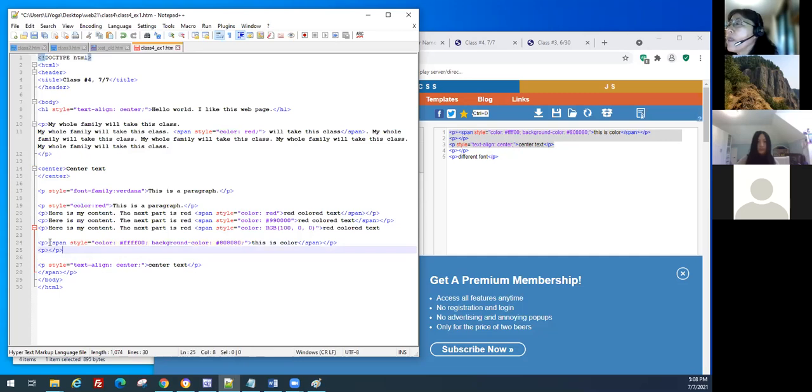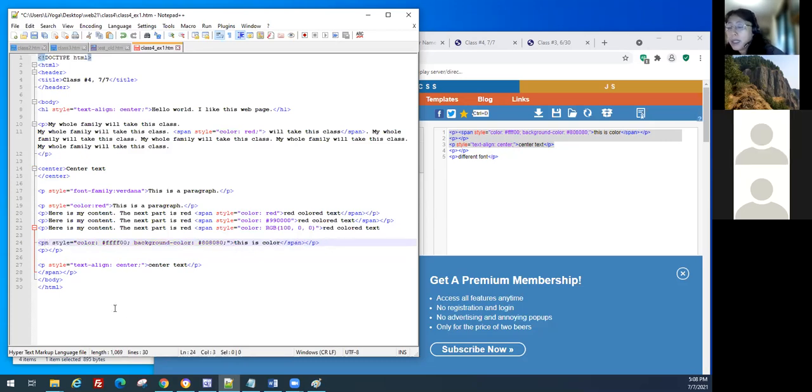Because here we have a P tag, if it is the entire paragraph, any tag can associate with style. If we want the entire paragraph, not just a part of it, I can just have the P tag without the span, because you see P next to it, that's going to work too. So that's the color. I save it one by one.